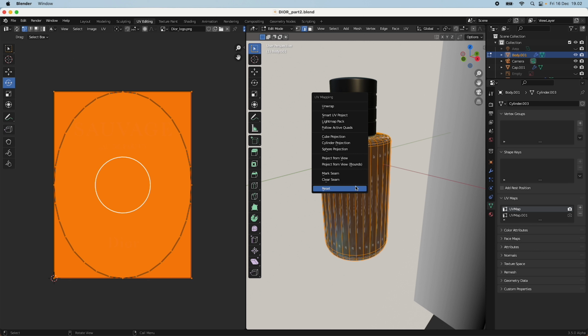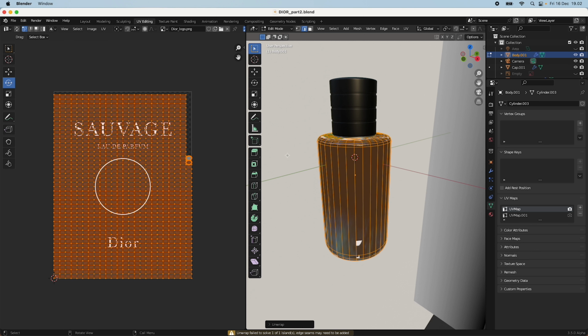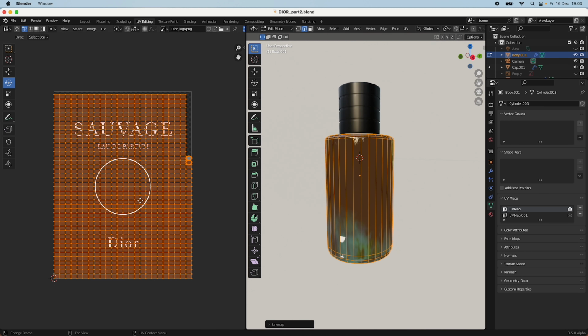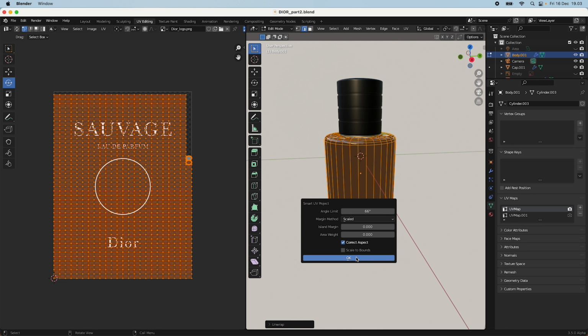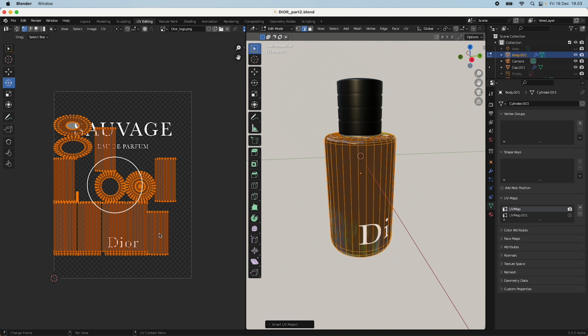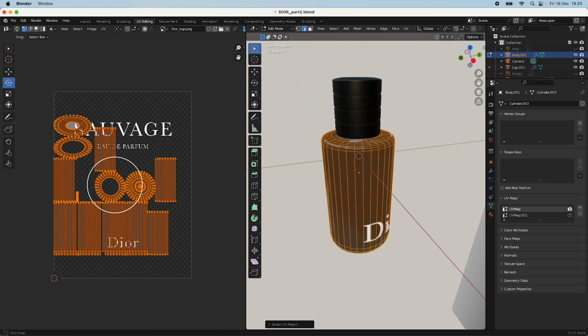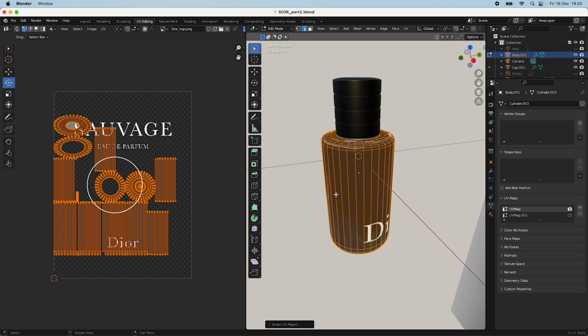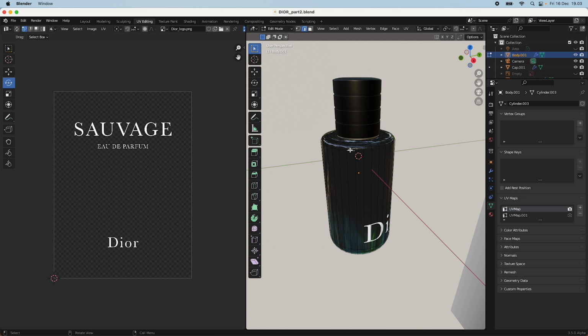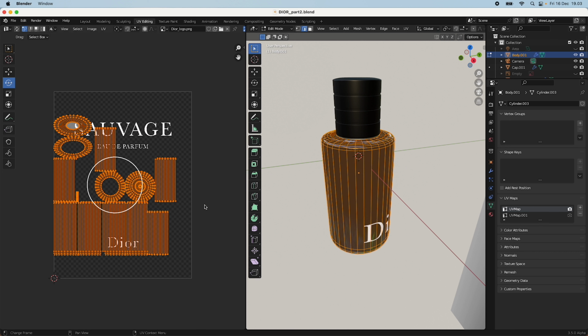If you press U, you can start to unwrap this. If I hit unwrap, you can see that it's not really done a great job of unwrapping this like a cylinder. We can also try to use a smart UV projection, but it puts out a lot of different faces. You can also make seams, for example, select the edges here and then mark seam, and then when you unwrap it, the unwrapping will take your marked seams into account.